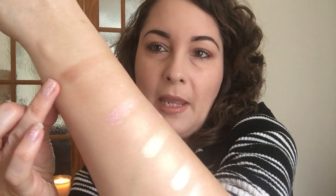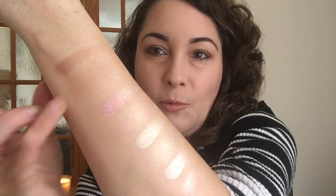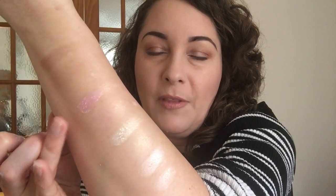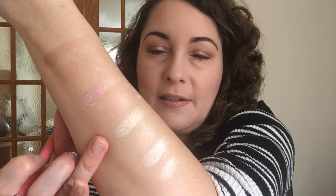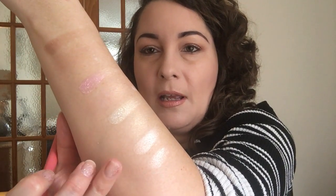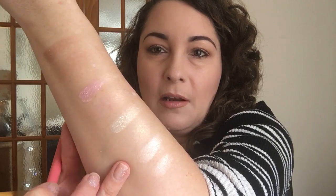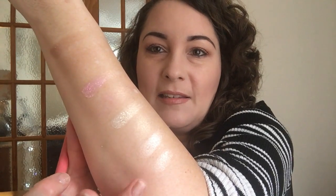And there is the, so here, I'll just go through them again. So that's the finger swatch of the bronzer, and then the brush swatch. You've then got the finger swatch of the pink shimmer shade, and then the brush swatch. This is the finger swatch of the lightest of the highlights, and then the brush swatch, and then this is the bronze from this palette, the bronze highlight. That is a finger swatch, and there is the brush swatch. So the most intense is definitely this one, and it is the one I'm most excited about because it looks absolutely gorgeous. So to highlight, I'm going to use another one of these.